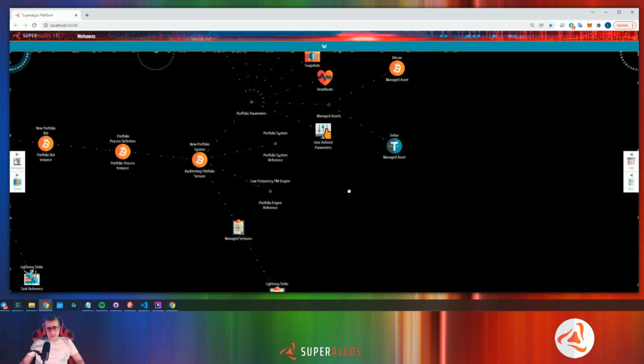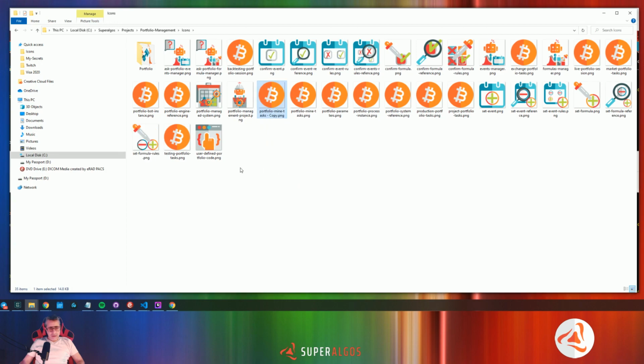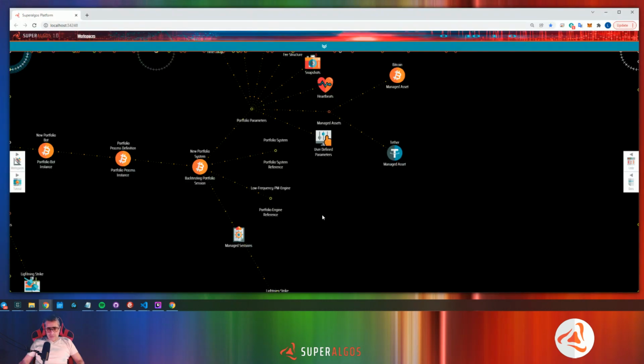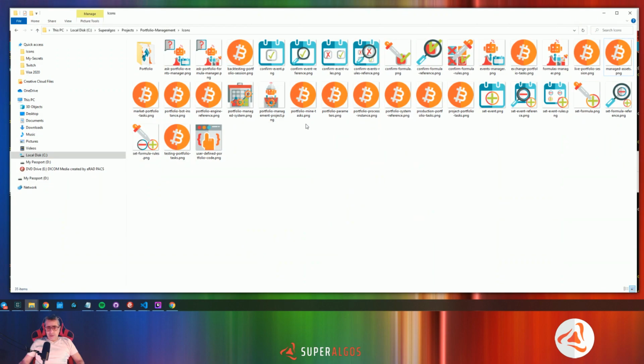Manage assets. Portfolio parameters. Do we have that?